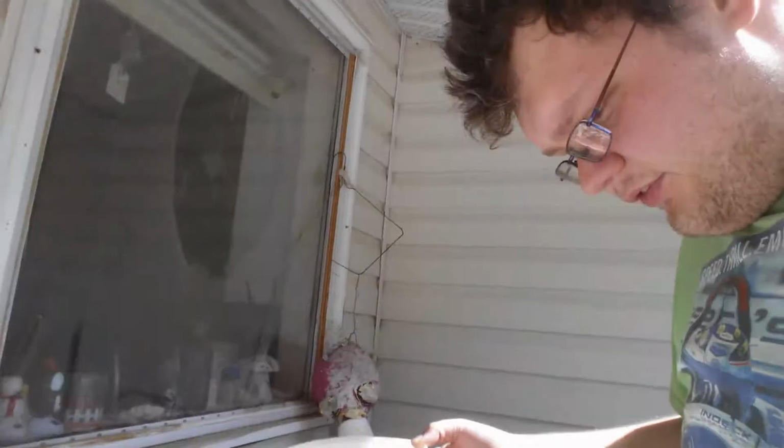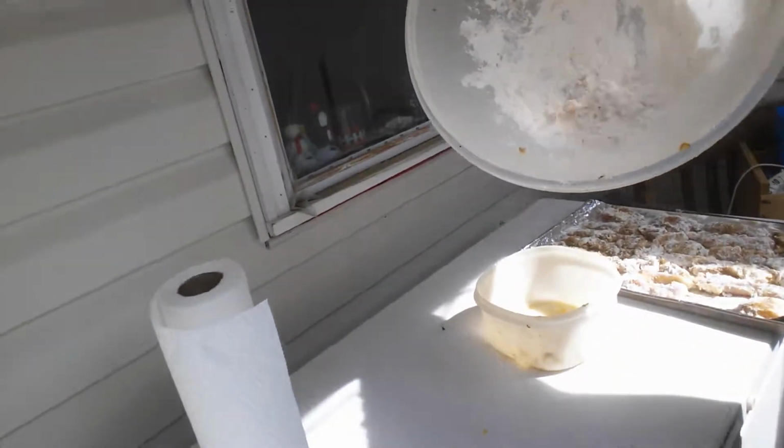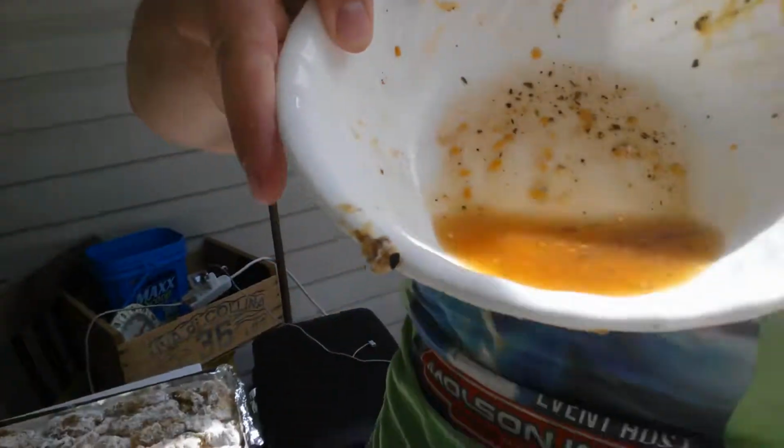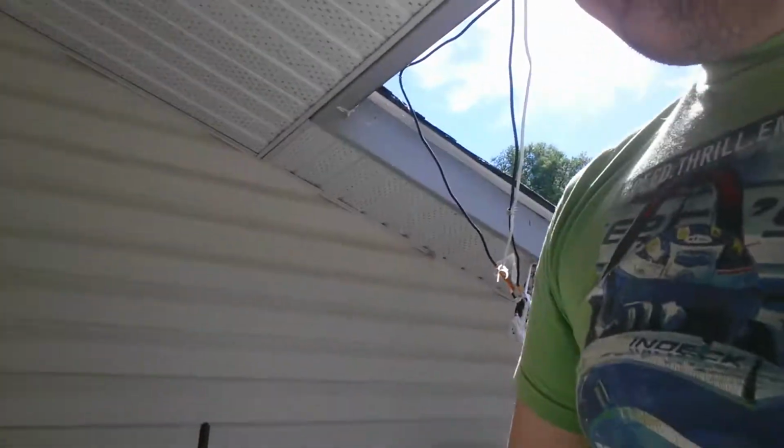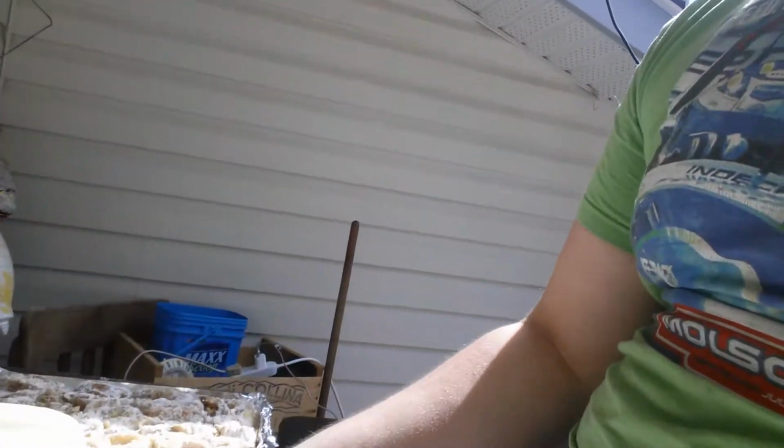But what you need for 4 large chicken breasts is 2 eggs. This is all I have left from the egg. Nothing actually fell. And then a cup of flour. Now, this is all that's left of the flour as well. And when you're putting your chicken in, you want to have it in something like this, because then when you take it out, put it on some paper towel and pat it down. As soon as you've got it patted down, go into your flour, into your egg. Sometimes you can just get away with doing that, but what I did is go back to the flour right afterwards, and that was the result.